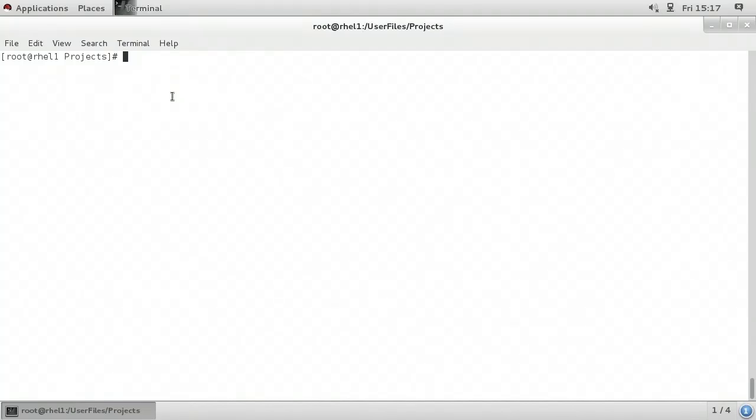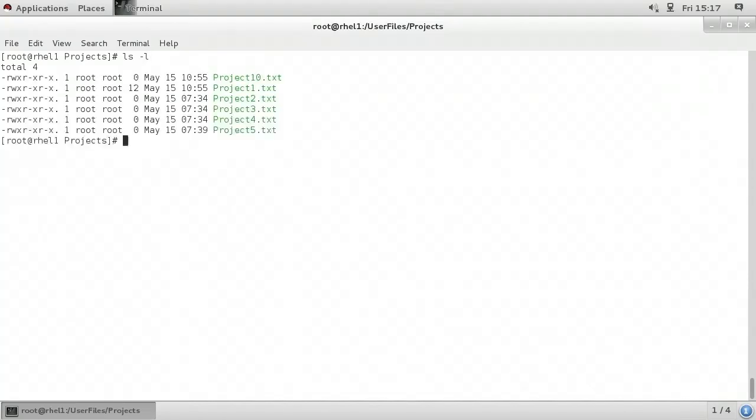Here in the projects directory on my Linux system, I'll type ls -l to get a long listing of the contents of this directory. Here I can see information related to each file, including the permission set, and I can see the owning user, as well as the group associated with each file. What I want to do is change the owner of these project files. Currently, the owning user is listed as user root. I wish to change that to user C Blackwell.